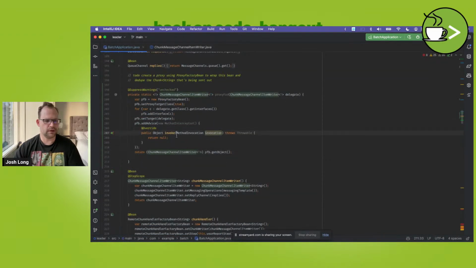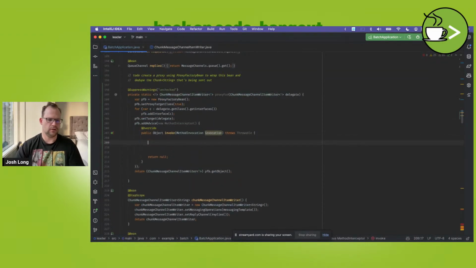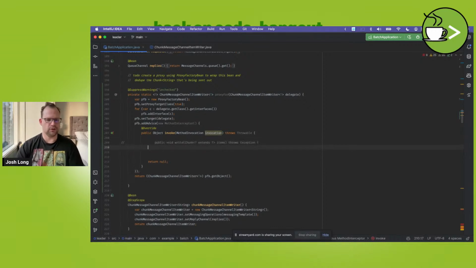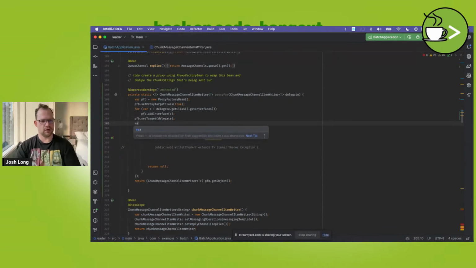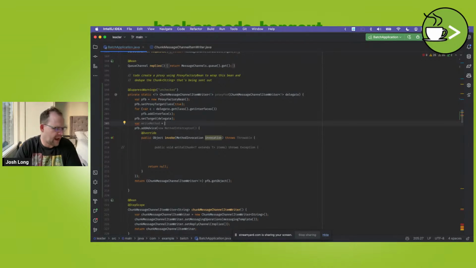So keep that. We're going to say the method that we care about, var write method. We'll do it outside of the advice because the advice gets called a lot of times. Here we're just going to cache it. We don't need to research the method each time.